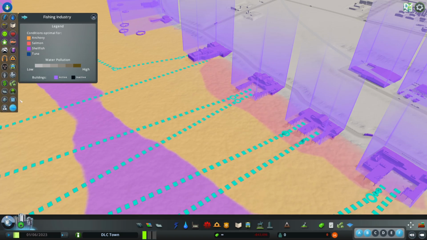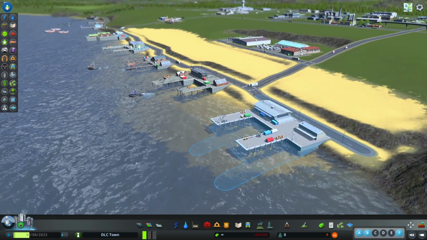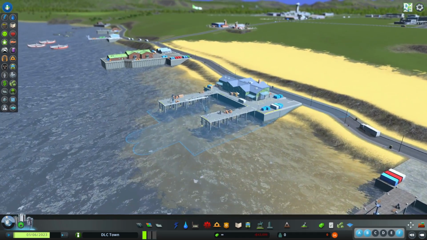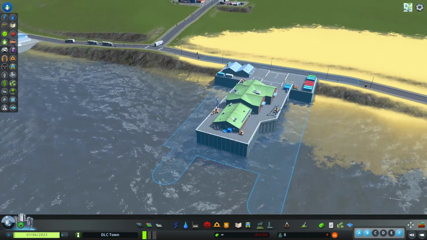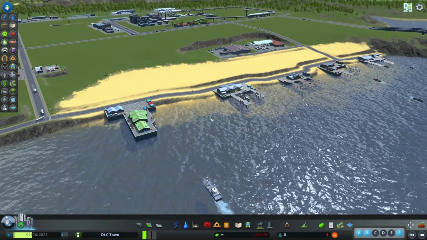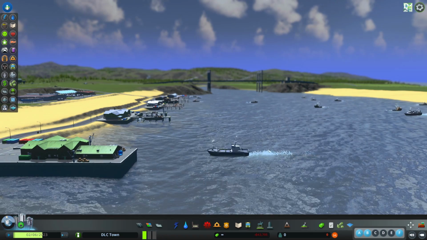But essentially, you'll notice that a lot of these buildings, even though these are specialized, this could be a shellfish one. This could be a salmon one. This could be an anchovy one. This is a tuna one, right? They're specialized, but they don't really look that different. The boats are slightly different. It's a nice charm. It's cool to see these boats just sort of out in the water.